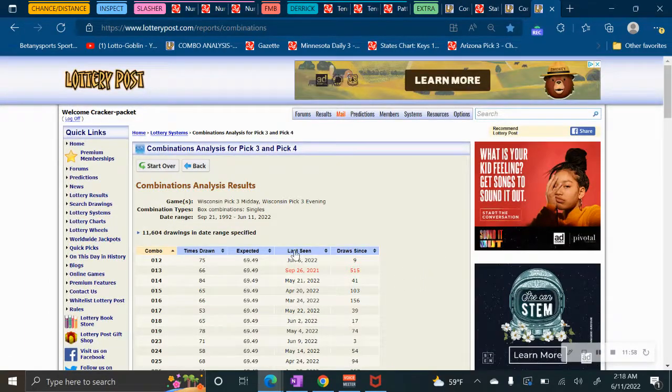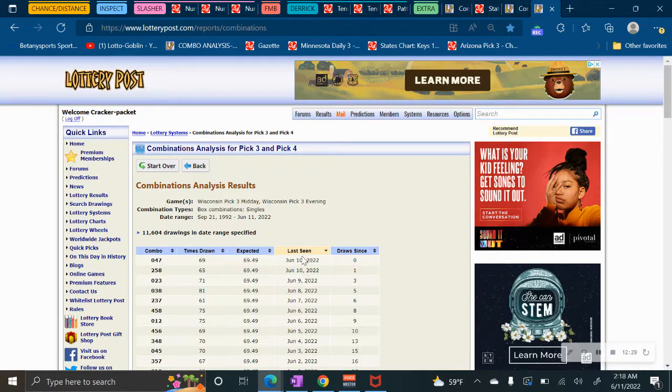Now I'm going to go to right here. I'm going to go to last seen. See, this is all mixed up right now. Now, first of all, interesting here. Look at this. These combinations have not hit since these dates. So these haven't even hit, but I don't really care. It's just fun sometimes to look at this because when you look at the straights, you'll see stuff that'll be literally back in the 90s. It's crazy.